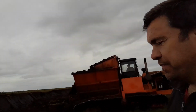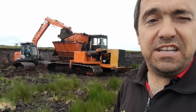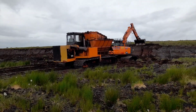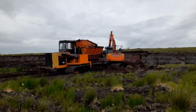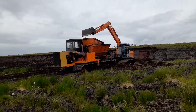We're here this morning with the McNamaras cutting turf for Liselton with a Teva turf hopper, a self-propelled turf hopper. This is a 1995 Teva self-propelled turf hopper. They were built in Clare, Galway, in County Galway, Ireland. I believe this is a 1995 model.